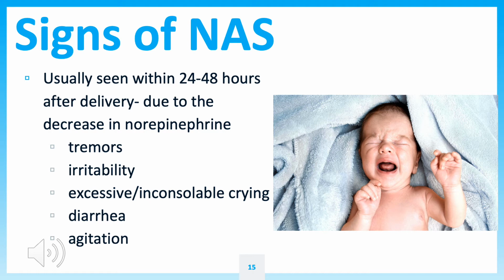The screeching, inconsolable cry is a classic sign of a baby with NAS. They are screeching, hurting in pain from the withdrawal symptoms. It is a horrible sound to hear. They're also seen jittering, with excessive tremors, hyperirritability, agitation, and diarrhea. All of these signs are clinical signs seen within 24 to 48 hours.